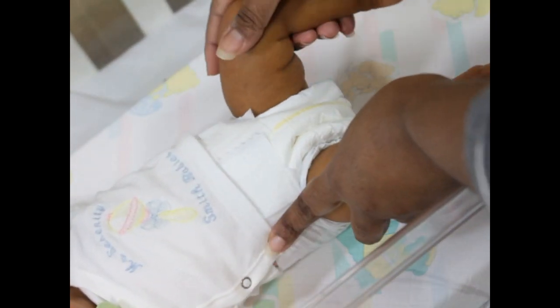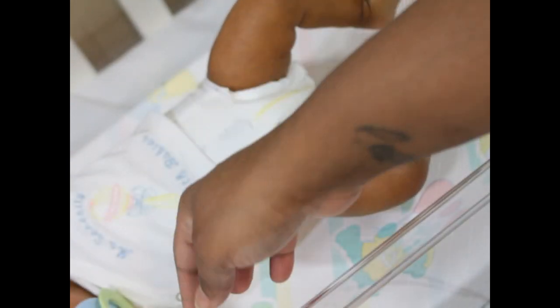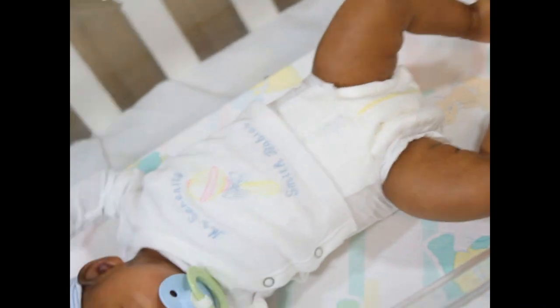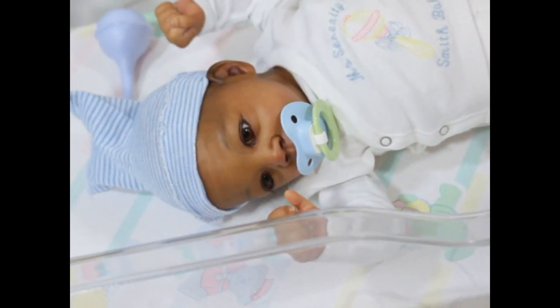He's a good baby too. He does squirm a lot though. He does not have a tummy plate or anything. He is wearing his Serenity shirt. And this is him. Say hello, everybody.